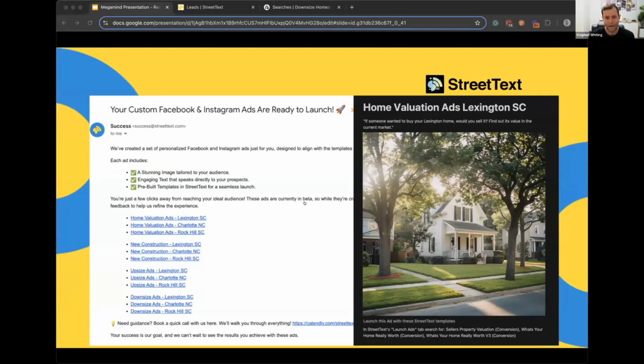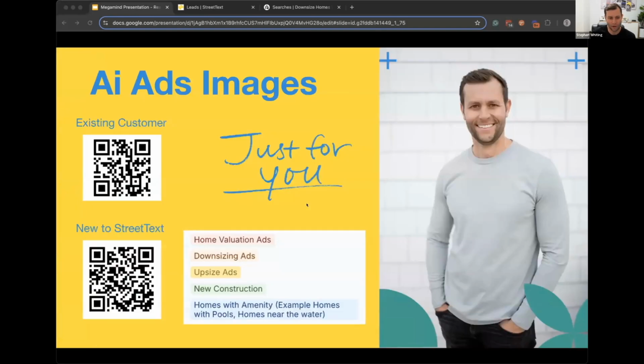Okay, and here's a fun one. If you don't have Logan and his team and you just need a little help or inspiration when it comes to thinking of new ads to run or the right images to use, then you can use this free tool that we've made for you as well. You just put in the types of ads and the areas that you want to market to, and our tool will actually automatically send you an email back with some images designed for you and your market. And it's totally free. If you're an existing customer, you can save this. We'll eventually be bringing this into StreetText as well, but if you just scan that QR code, you can just fill it in and it'll send you the email with some really cool images, all your ads in your areas. Or if you're new to StreetText, I would use the one below because it'll walk you through an actual process so you can test out those ads as well.